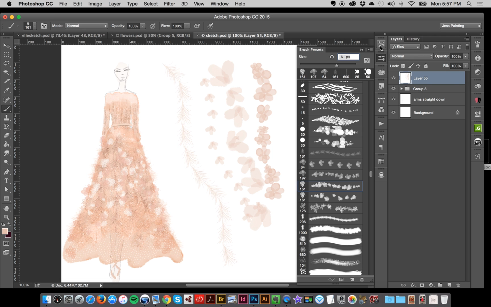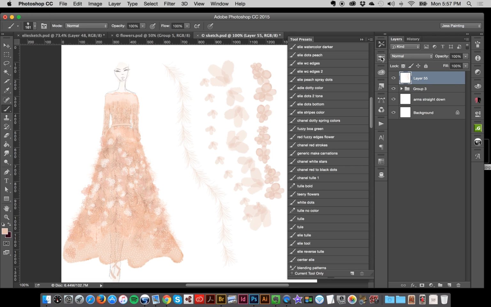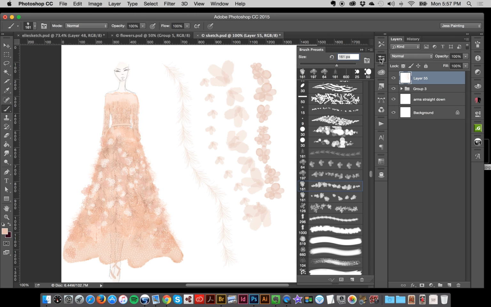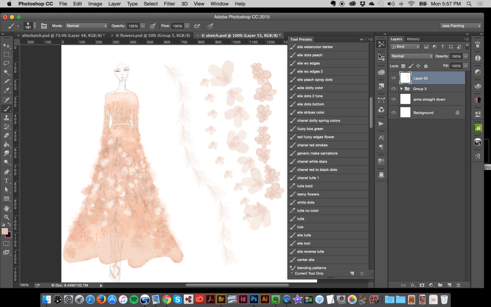Just a little backstory, the only difference that the brushes have from the tool presets is that with tool presets you can actually save the color that you want the brush in, and you can save these variables up here: the blend mode, the opacity, and the flow. But this is a really good tip that I use. I try to keep everything in the ABR file and use my tool presets for project-based brushes.